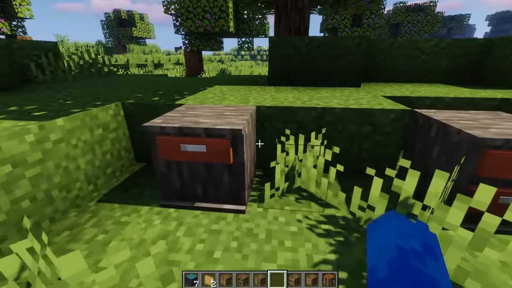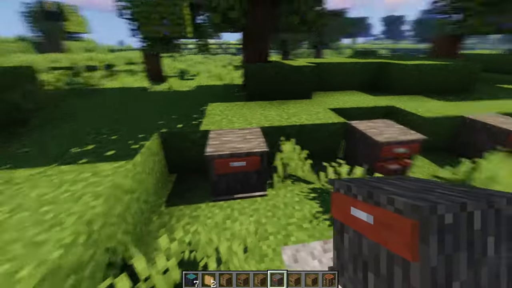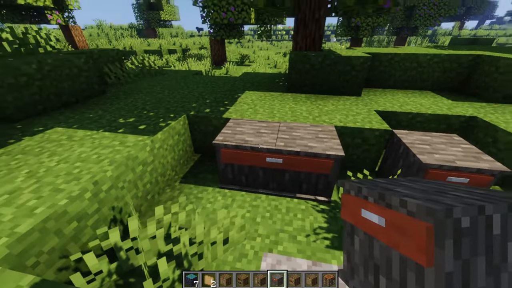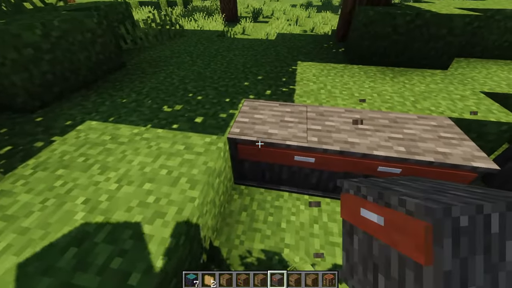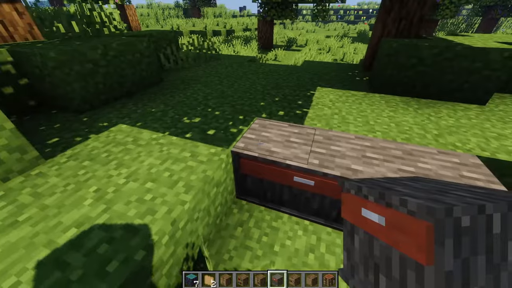Next up, the drawers. They cannot be stacked like this, but instead they go in the width of it. Basically if you put one next to it, it will create a wider one, a double one, and if you place one here, it will create a triple one, and 4, 5, 6, 7, as much as you want.